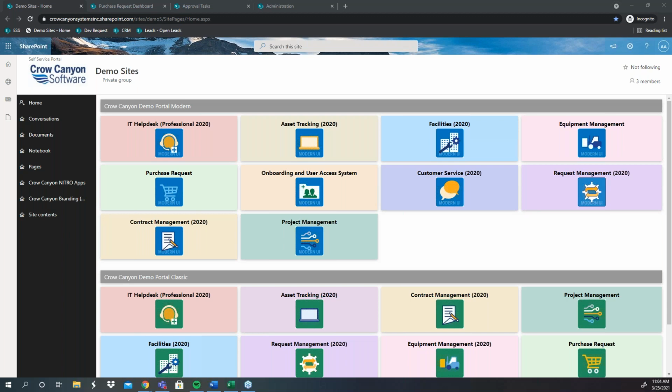The other side of Nitro is a larger conversation, and if you want to take this one-on-one or offline, I encourage you to do so. It's more along the lines of an InfoPath replacement. Those familiar with older iterations of SharePoint InfoPath know that it's being deprecated, and there may be some inconsistencies, some gaps, in what Power Platform can do versus what InfoPath can do. Nitro Studio is intended to fill that gap.